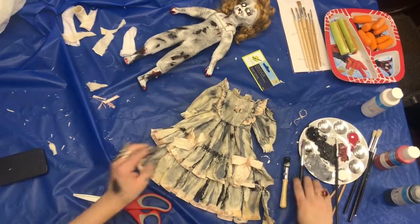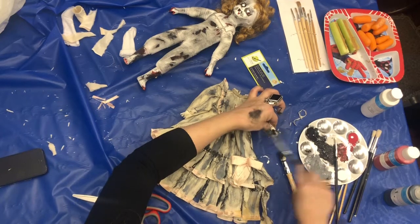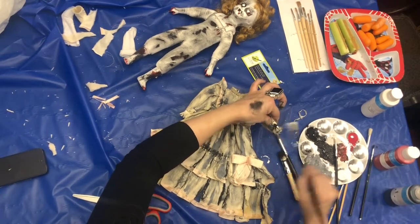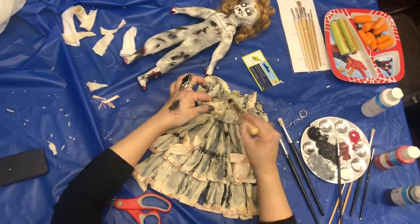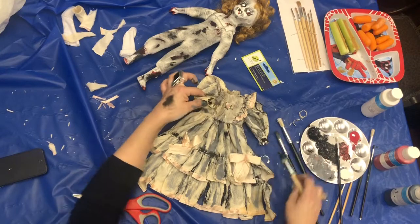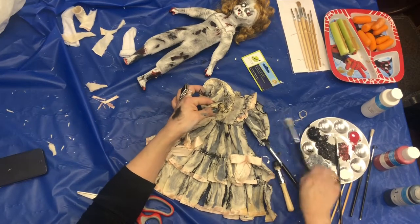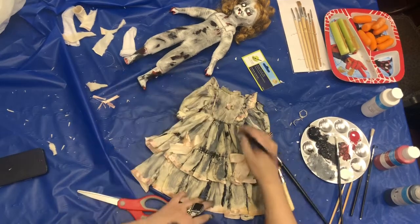There we go. Gotta get her sleeves done. Okay, because I really want these to stick out, so I'm gonna do black and I'm gonna do white. See, that looks great. I'm gonna do black again, and then I'm gonna do white. So they're really sticking out. Especially since I made her hand so bloody. So good.